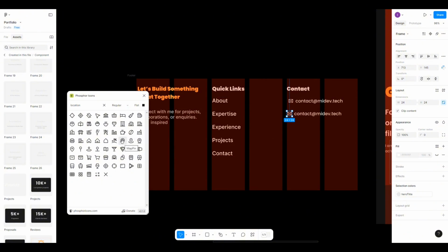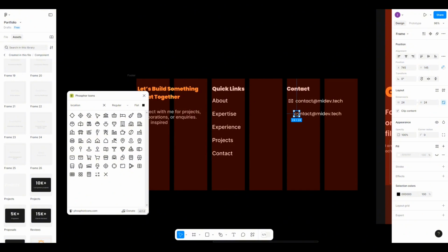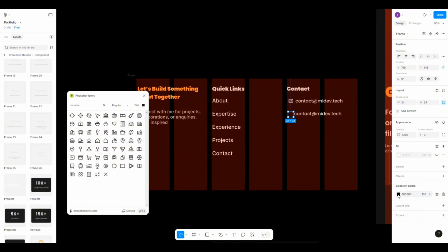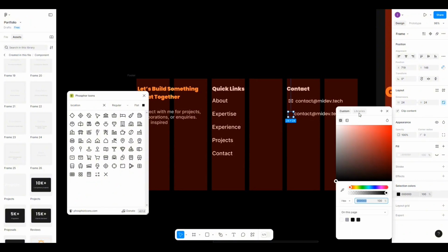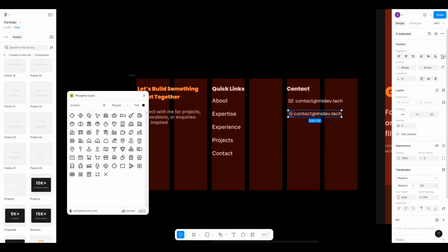Then this location symbol, now bring it to the left side of it, and also update the fill to our hero text field. Now select the two of them, distribute their horizontal spacing, and also align them properly, and group them together as well.